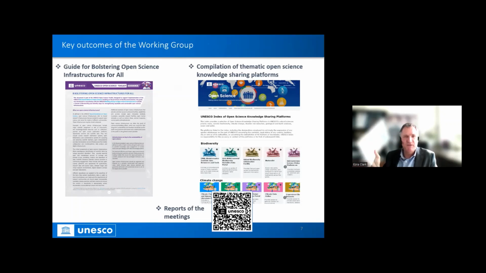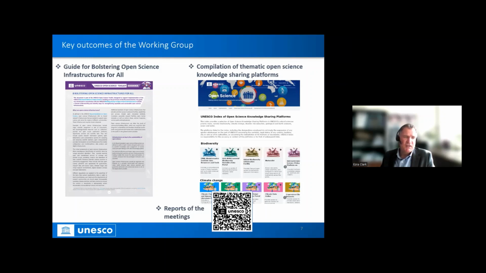If you haven't got it, there'll be information at the end on where you can get hold of this particular document on infrastructures, but also the entirety of the toolkit. And the main area for discussion today is this compilation of thematic open science knowledge sharing platforms, or what we're calling the infrastructures index.